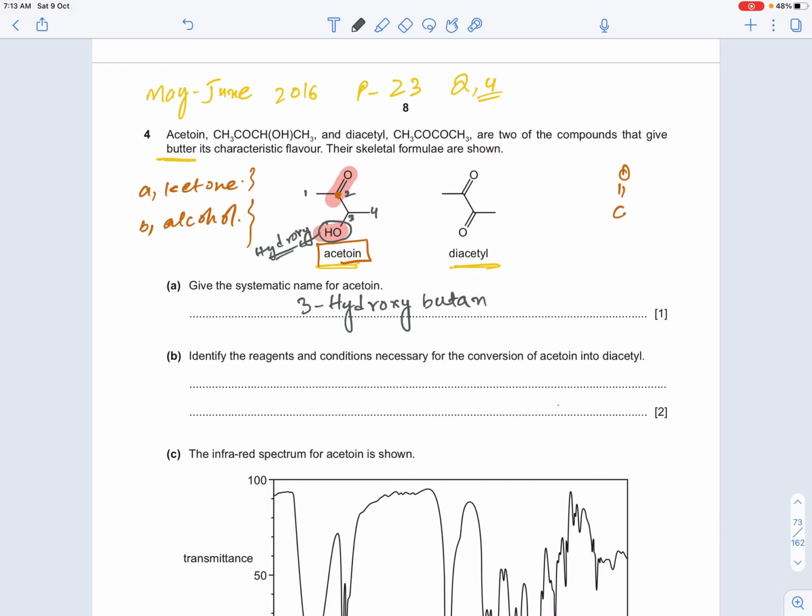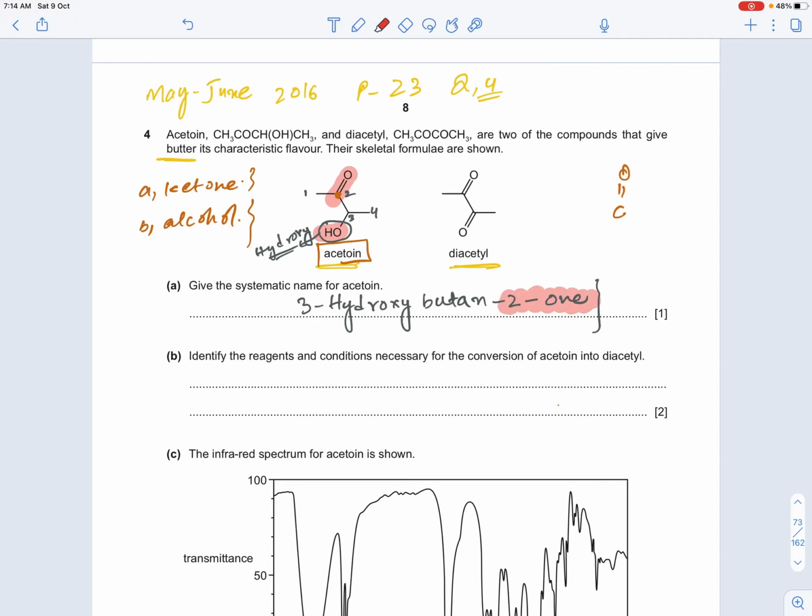So butane, and for ketone the suffix is -one, and we have to write the position of ketone as well. So ketone is at carbon number 2, so butane-2-one, right? So this would be the name of this compound, 3-hydroxybutane-2-one, or you can write it like this as well, 3-hydroxy-2-butanone. But mostly in marking schemes you will get answers in this form. So it is better to write the position of the functional group with the suffix, like here.